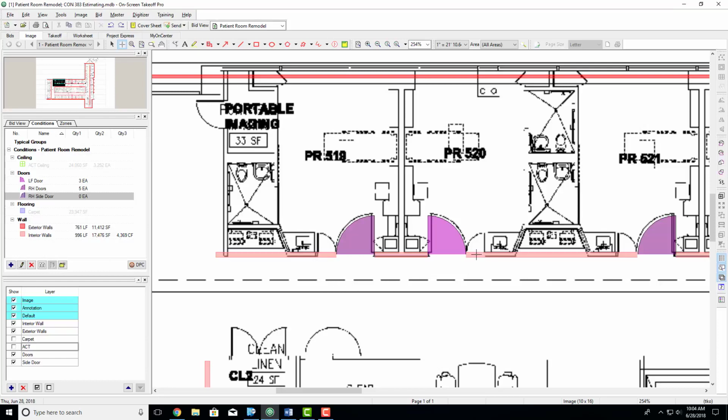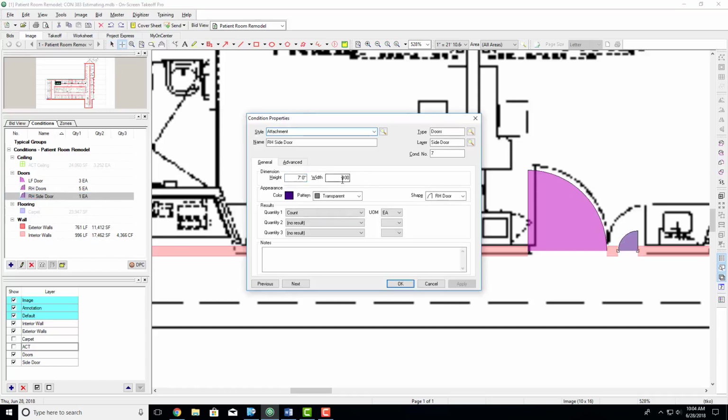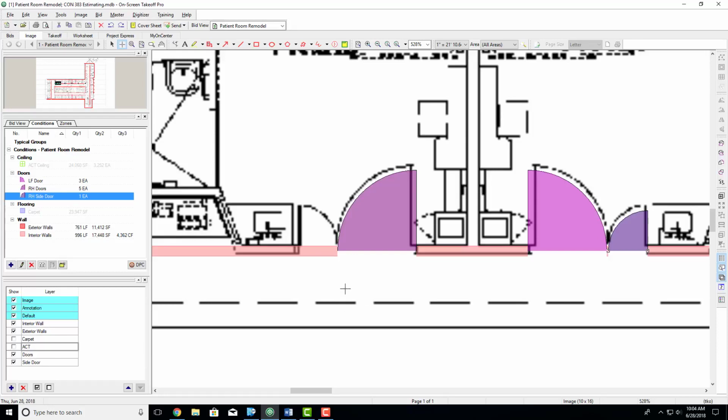And I'm going to go right here, and I'm just going to measure it instead of trying to guess what it is. So I'm going to measure from one side to the other, and you find that it's roughly 2 feet. So that's going to be a 2-foot door. So then I'm going to go back and select this right here. I'm going to go to this right-handed side door. I'm going to make it 2 feet. Make sure that stays, hit OK, and now that looks a lot better.